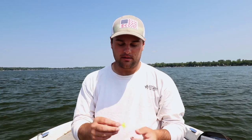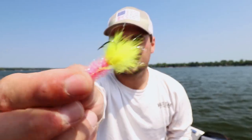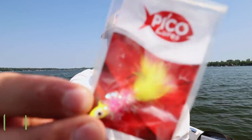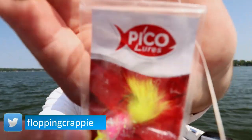Today's knot is the loop knot, and it's the most basic knot you could possibly tie. It's the most widely used fishing knot in terms of crappie fishing that people use. And today I'm going to be using a little marabou jig setup. This is a Pico jig that I got a while back. I don't think I've ever used this exact color. It's a pink and chartreuse, this exact color of theirs.